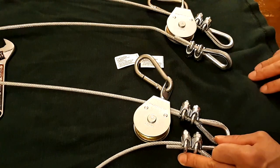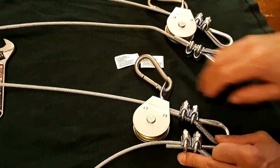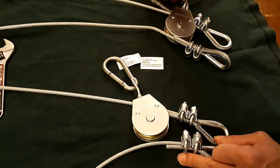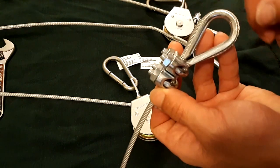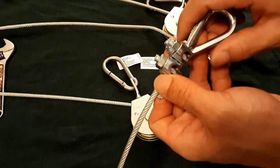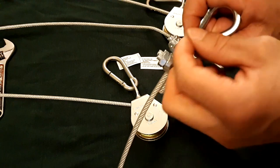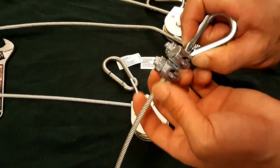I didn't say anything in the time-lapse portion of that, but what you end up with is two different cable pulley setups. Each of these is going to be carabinered to a separate anchor point. Each cable end has two wire clamps and one thimble. The first step was just to get it situated, and then I tightened it up. What I found made it the easiest was to grasp the thimble, pinch together the cable, and tighten the innermost wire clamp to hand tightness, and then screw it down.